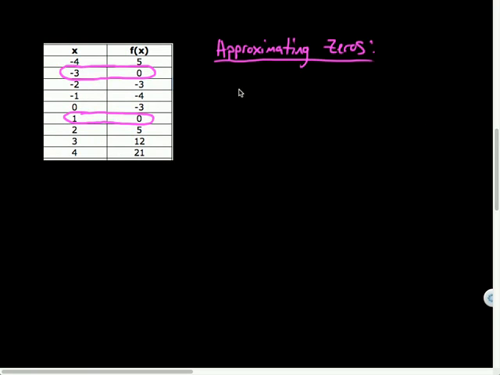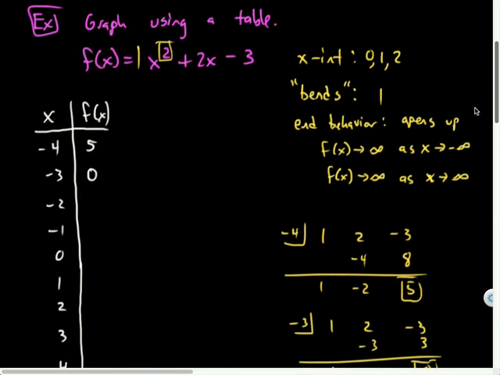Now, what I also want to point out is notice the sign change for this. Notice that this value is 5, that's positive. Then it went to 0, which I'll just not mark. And then it went negative, negative, 0, positive, positive, positive. Well, not necessarily. The rest of these are actually going to be infinitely positive. I know that because of the end behavior.